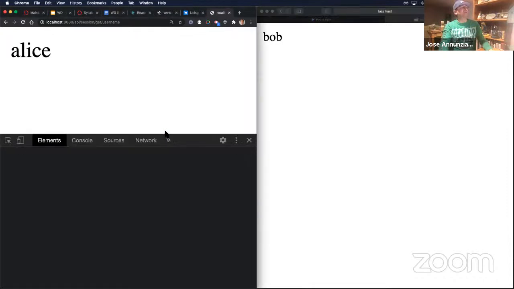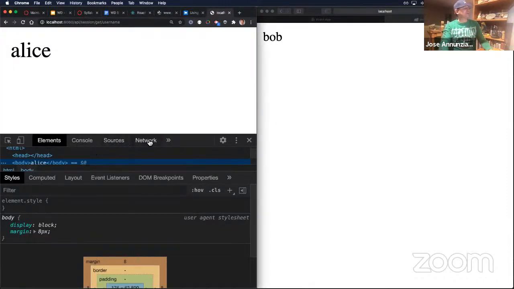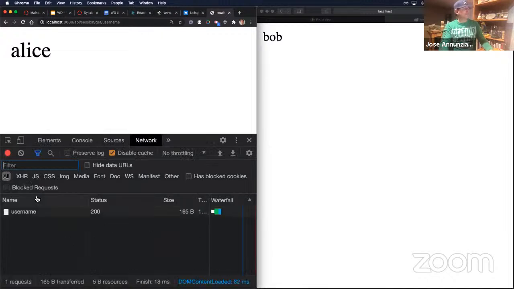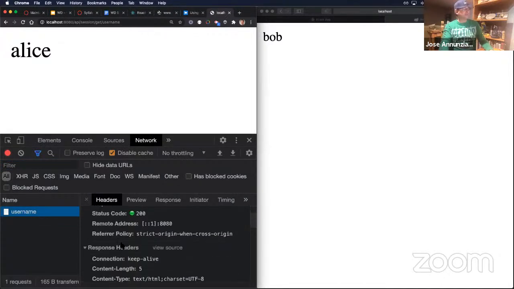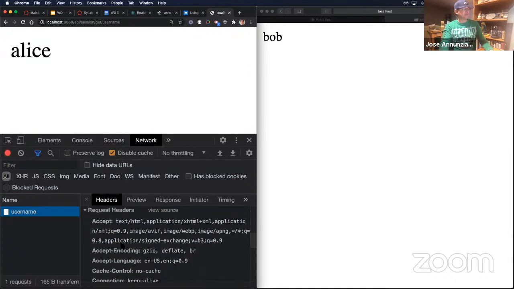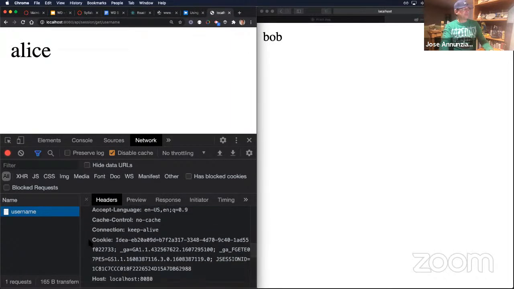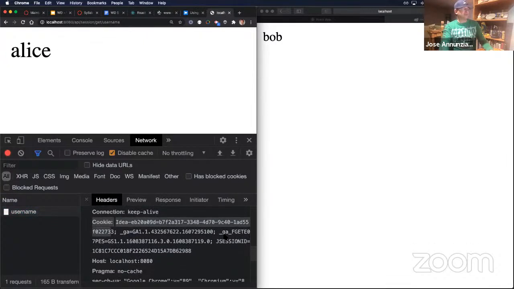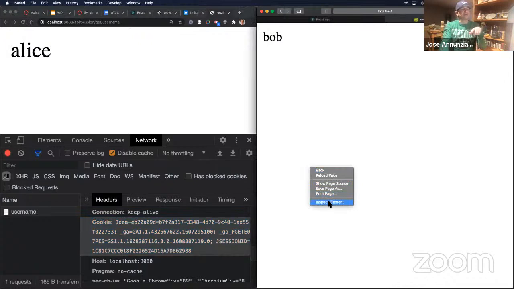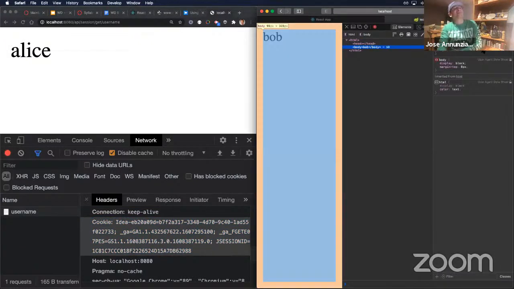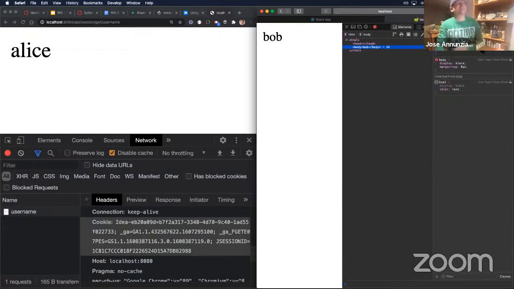You can see here in the network. If I refresh, look at the username, you'll see that part of that URL. There's a cookie right there. See that? It's this one right here, JSESSIONID. This JSESSIONID is what the Java server is providing. That's the name of the cookie, and that's the value which is dynamically generated. It's random. Whereas on this side, actually on Safari, I don't know how to do it on Safari.